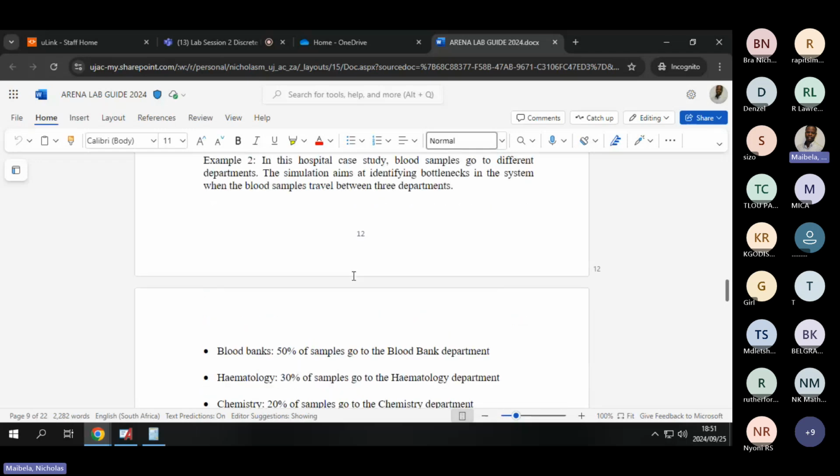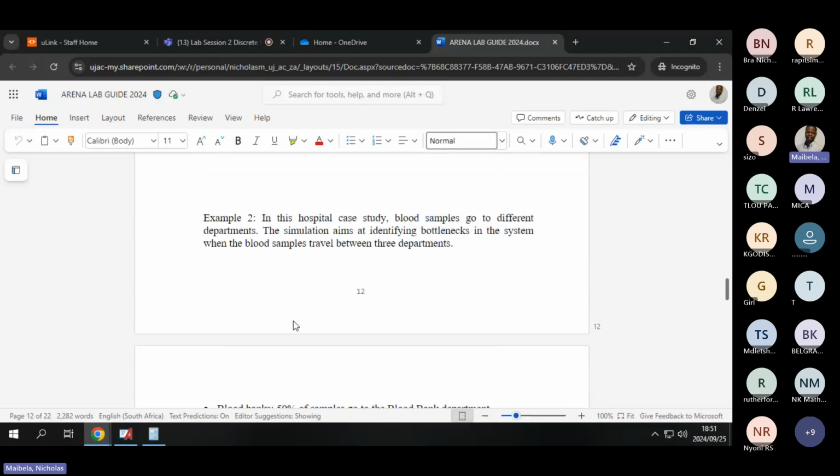Okay, this might be an example that is maybe not intuitive because we are used to manufacturing. So it's not really a manufacturing example. It goes as follows. In this hospital case study, blood samples go to different departments.